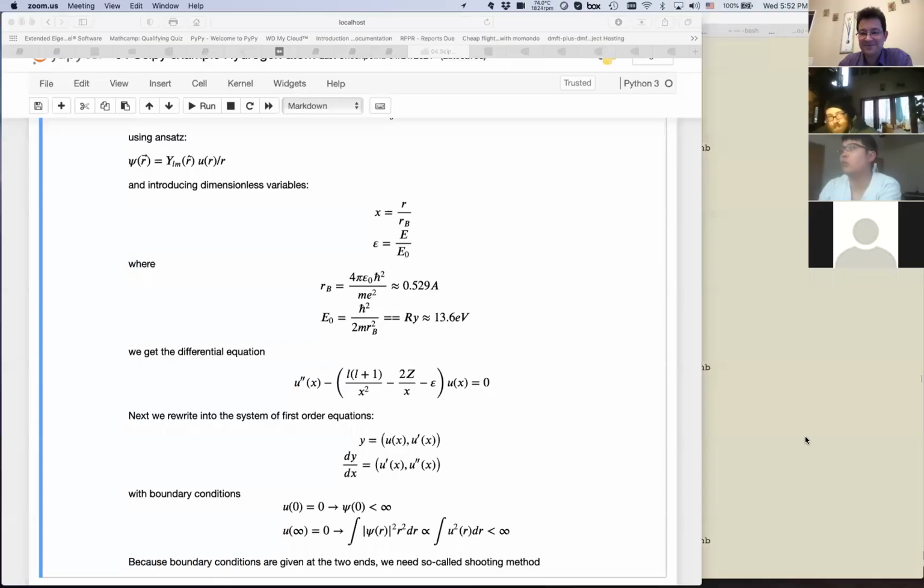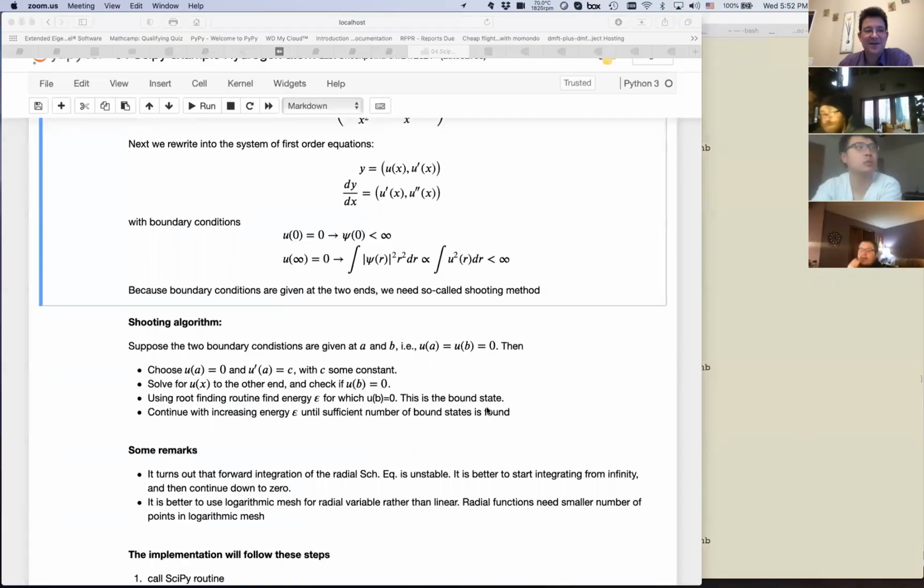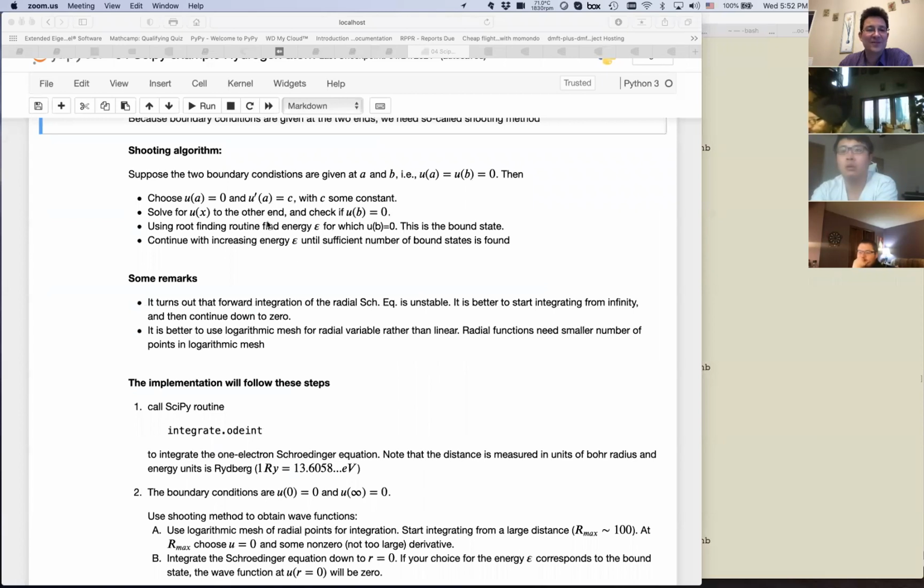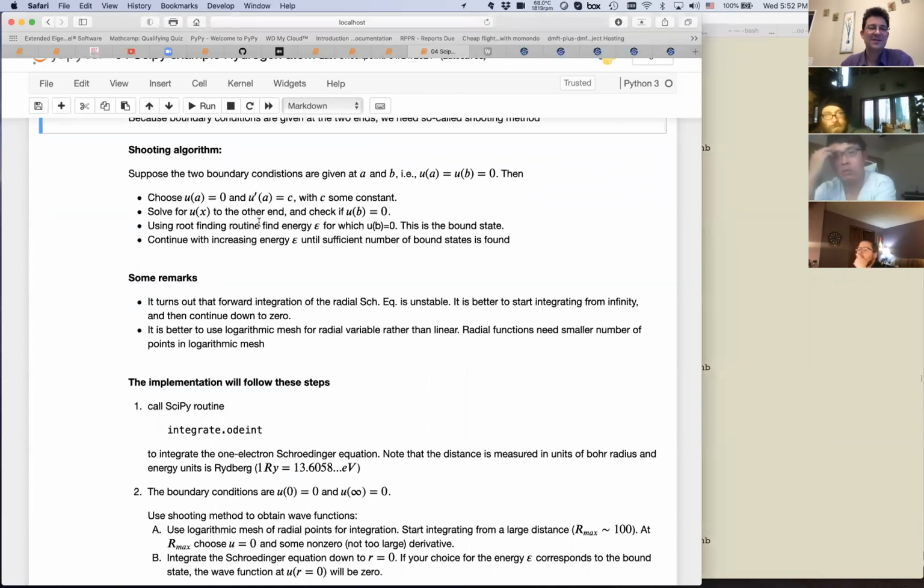Yeah, I guess, well, there's an explanation down here, which you probably have read already. So the idea is quite simple. It's so-called shooting. We have to use the so-called shooting algorithm or shooting method. The shooting algorithm reminds me of basketball. Imagine you're playing basketball and you're throwing your ball towards the hoop, and you hope that eventually, with the correct velocity, you're going to be able to hit the hoop on the other side.